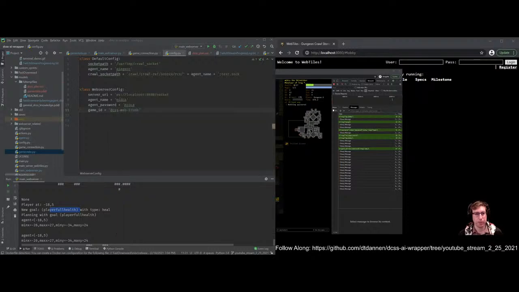Okay, so we're choosing the game ID, DCSS web trunk. That's what we chose before, and we're hitting play. So it looks like no matter what, it's going to select the game. So then there are a bunch of these binary messages sent. Interesting.